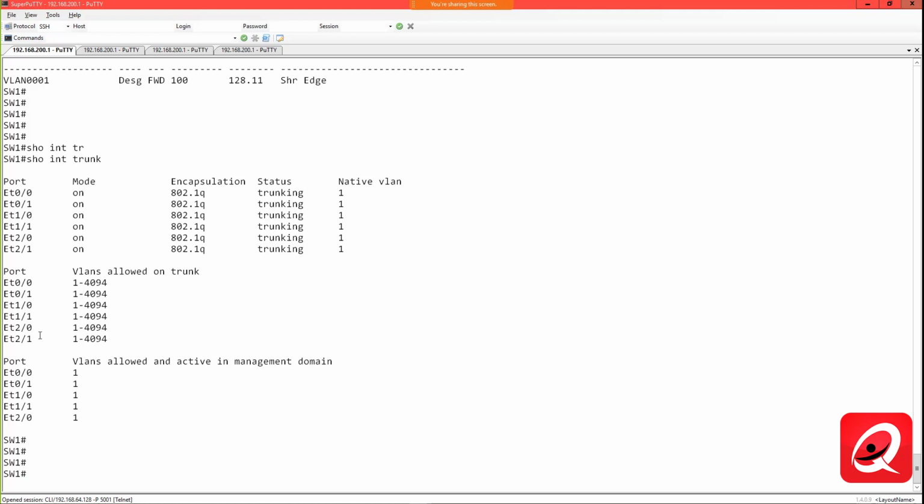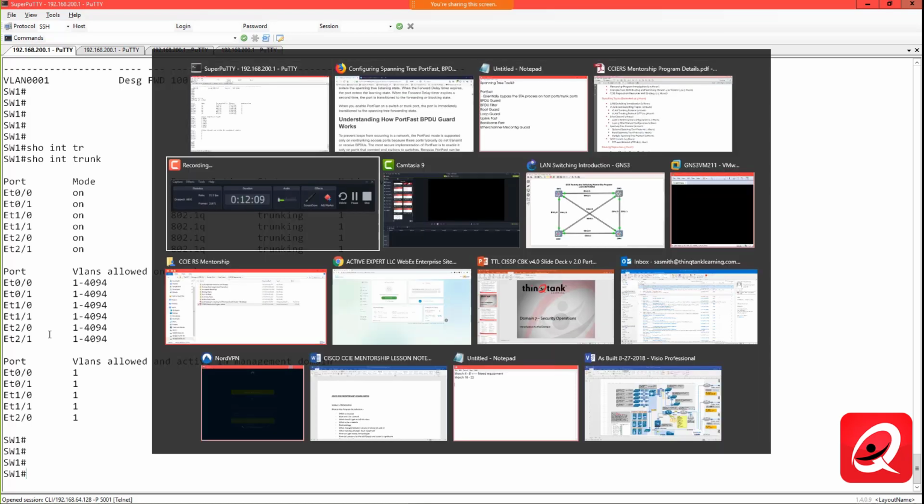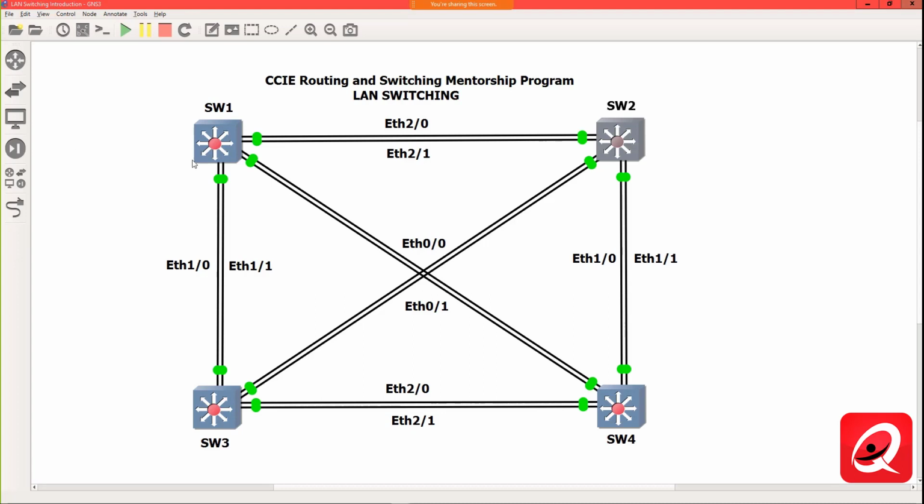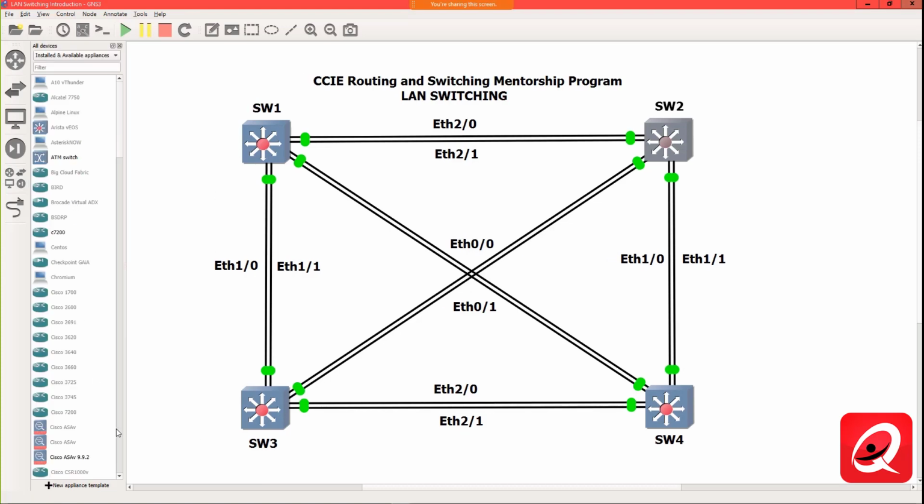But unfortunately, because we've enabled this feature in global mode using the default option, those trunk interfaces are not going to be running Portfast. Let's say, for example, in our topology here, I had a router connected to this switch here. So if I had a 7200 series router or whatever, I don't even have to really put it in.